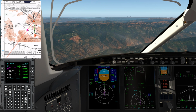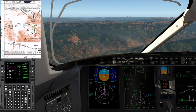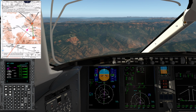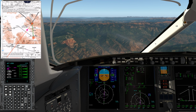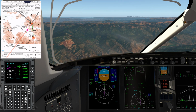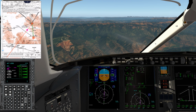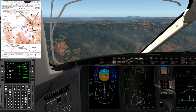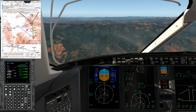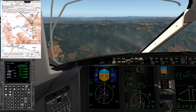The other thing is we can get the landing speeds in as well. So we've got VREF 117 is what we're going to be looking for, 123 if we do the go-around. And that's the 1,000 foot to go warning. As I say, it's worked out actually perfectly. But you can see there's peaks ahead. We won't have a massive amount of clearance, so you really have to make sure those altimeters are set correctly.